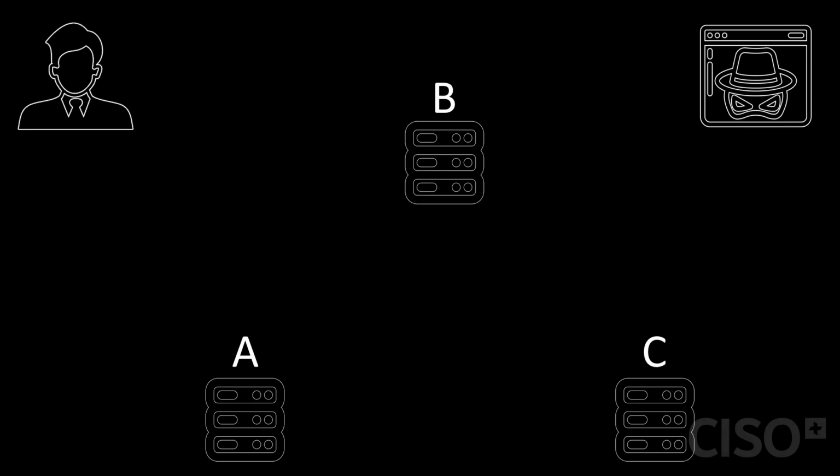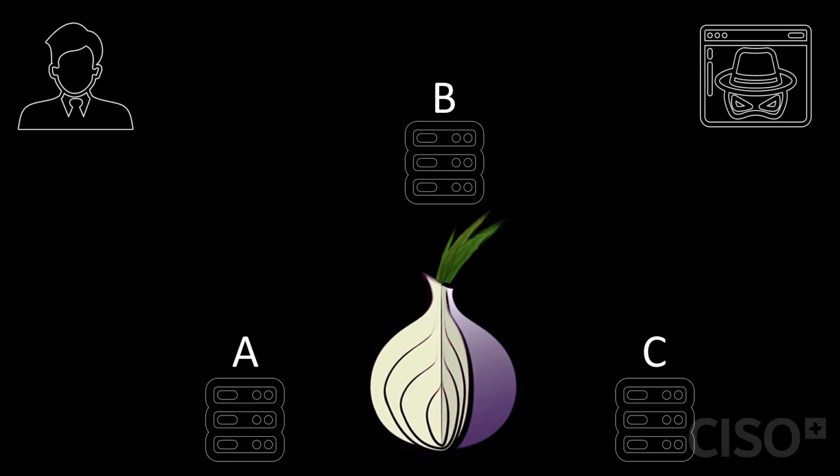Once we have established these 3 connections, we're going to take our packet. We're going to encrypt it with 3 different layers, A, B, and C. A can only be decrypted by the first server, B can only be decrypted by the second server, and C only by the third server. Underneath these 3 separate layers of encryption, we'll have our message. Now it's time to send our message through the TOR network.